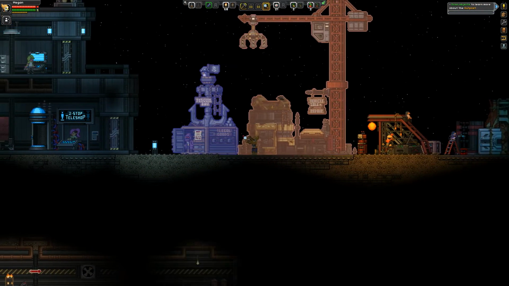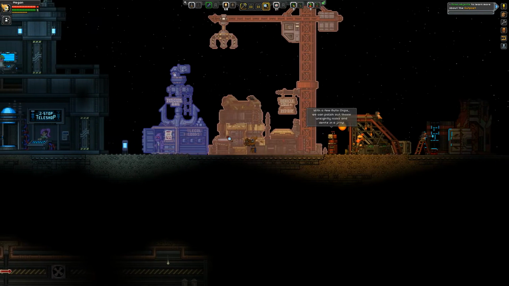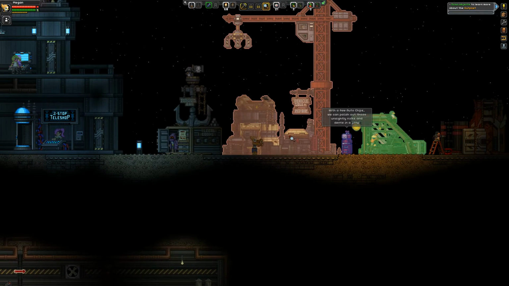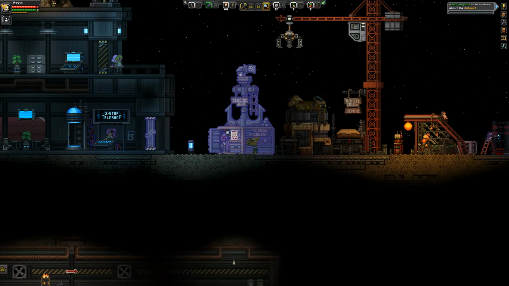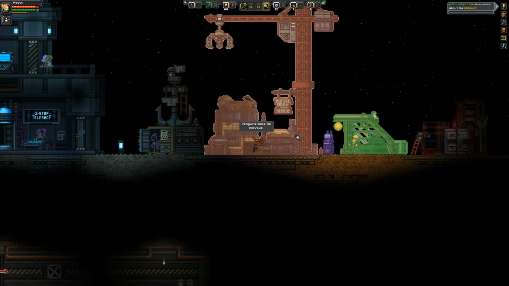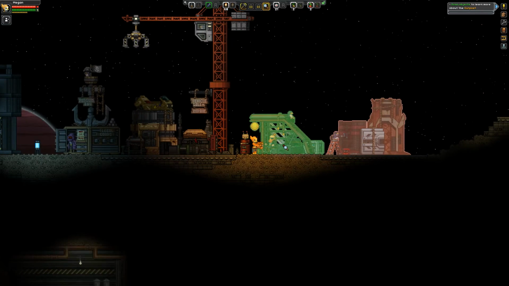When you are scanning items for quests, or if you are scanning items to be able to print them later on a pixel printer, you will notice that items glow different colors. Orange items are items that you have already scanned. Blue items are items that you have not yet scanned. And green items are items that will further your quests if you are on a quest to scan items.